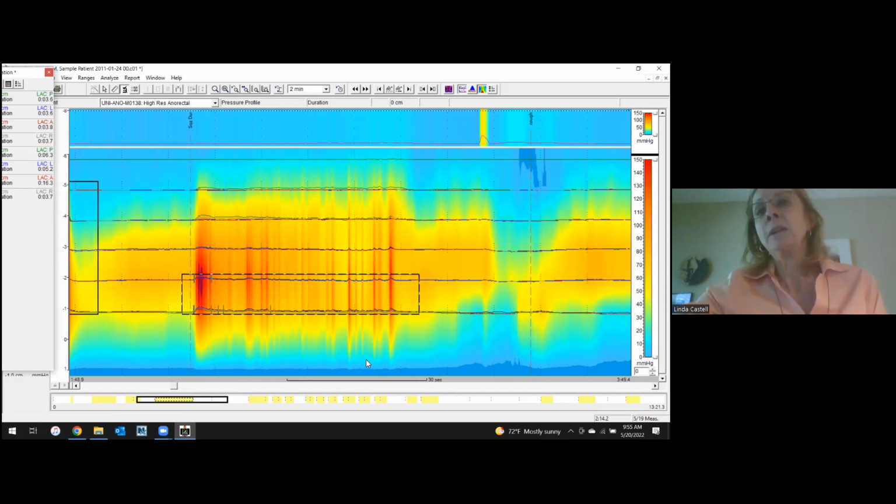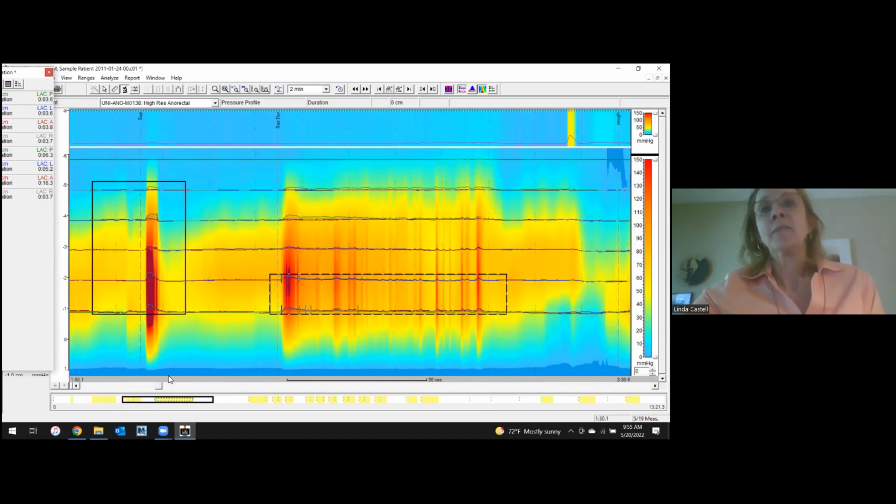So you'll want 1 centimeter outside the body. That way you can see the distal border, and the computer will be able to calculate the length of the sphincter. And the other thing you can use it for too is when the patient squeezes, you can see whether or not they use their gluteal muscles to help squeeze, because the fact that the pressure is down here means they were kind of squeezing with their butt too. Okay.